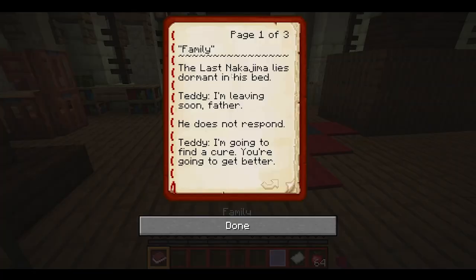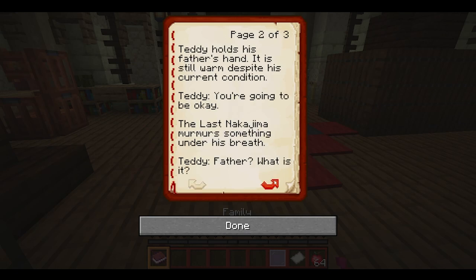Family. The last Nakajima lies dormant in his bed. Teddy: I'm leaving soon, father. He does not respond. I'm going to find a cure. You're going to get better. Teddy holds his father's hand.